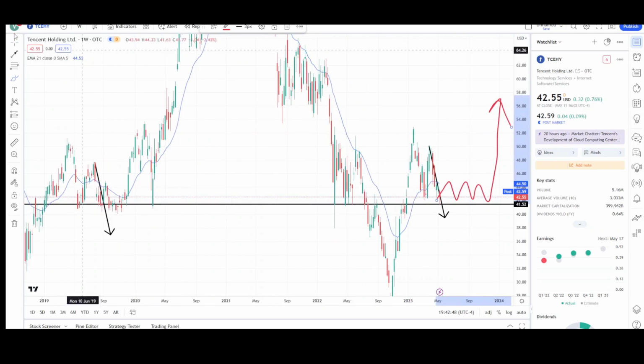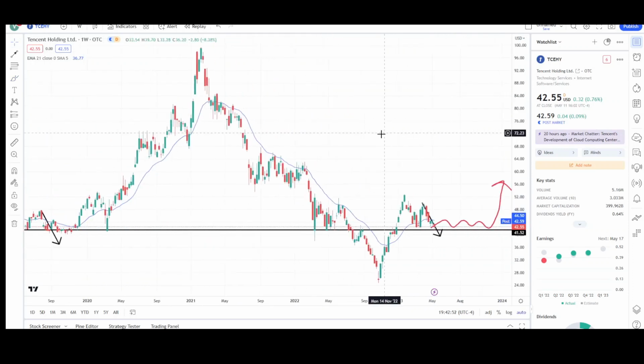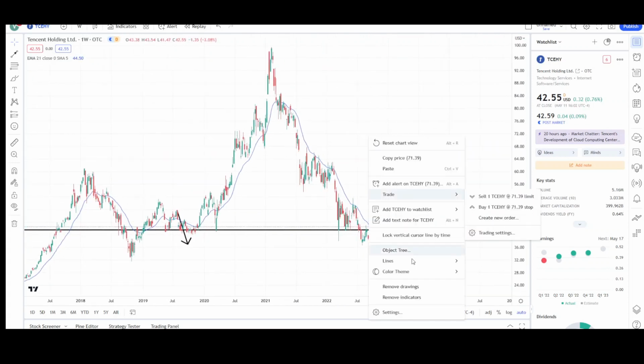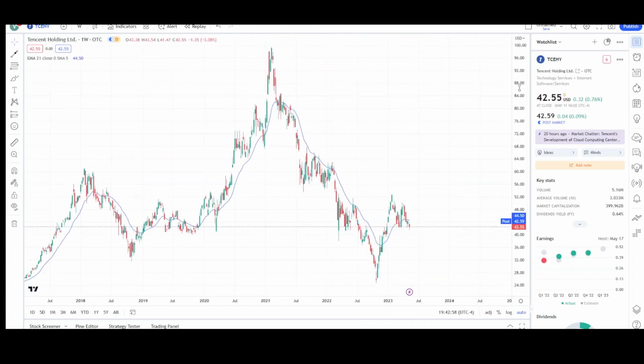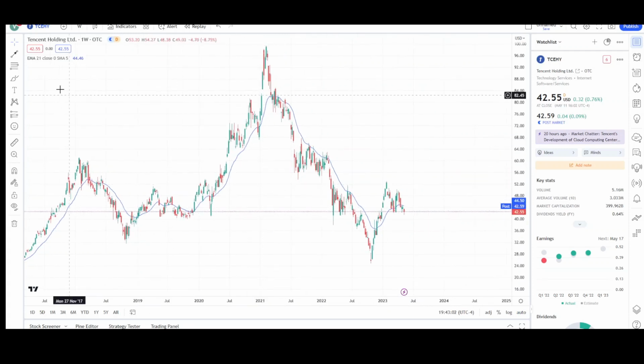So we'll see if that occurs. Since it happened in the past, it can happen in the future. Most definitely, we'll see if it does. But that's what I want to show you guys. I noticed that on the chart, and we'll see if that occurs. But as of right now, it's playing out like that.